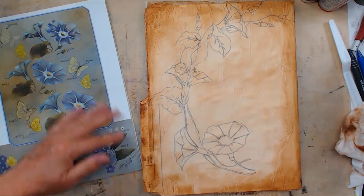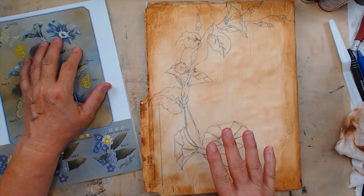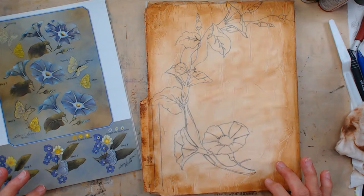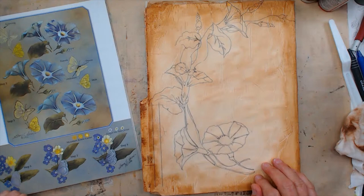Now because she works with oils, if you want to do it the same way as she's doing it, you would have to work with a lot of glazing medium. So, depending on how you want to approach it, everybody does it differently. So, I think I'm just looking at the flowers here.